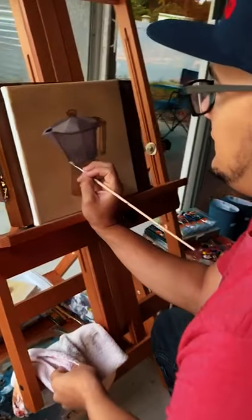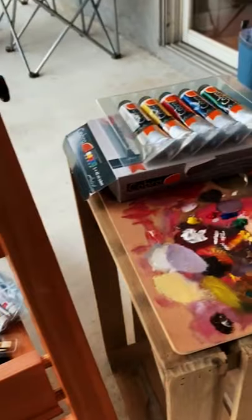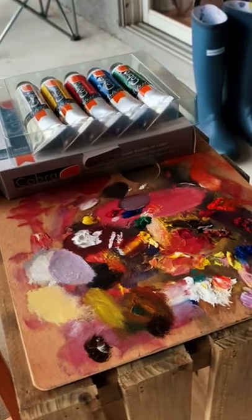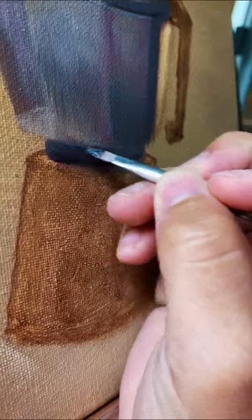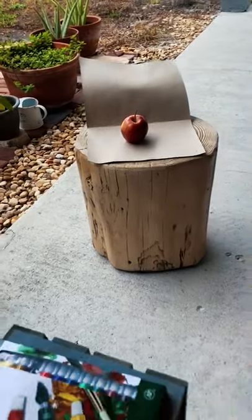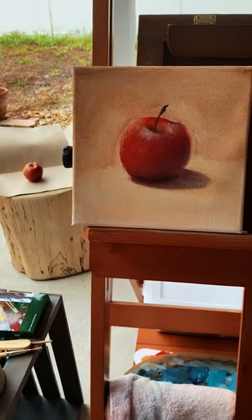I love working with oils — the smell, the feel of the canvas and all that. Doing that to start off my morning before I get to digital painting has been so helpful for me. The stuff I'm painting doesn't need to be polished and beautiful; it's really just for fun. I'll spend about 30 minutes to an hour, depending on how much time I have in the morning.